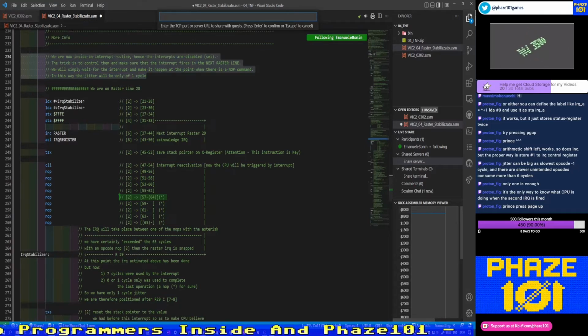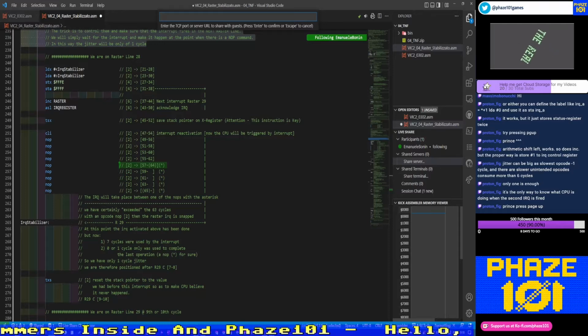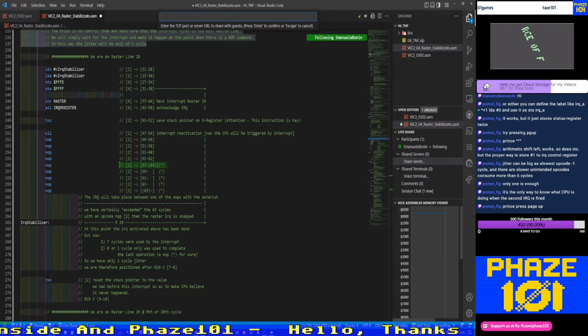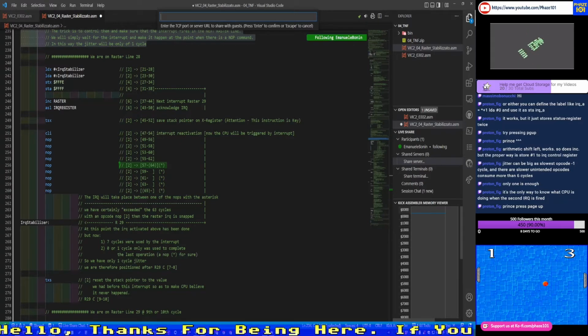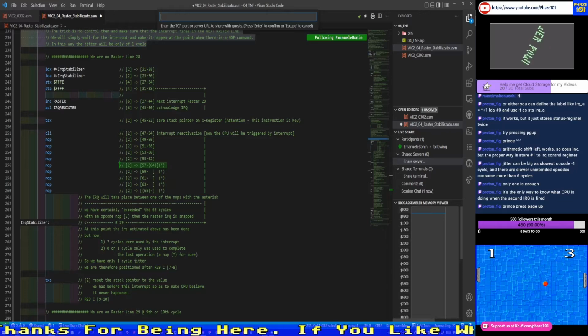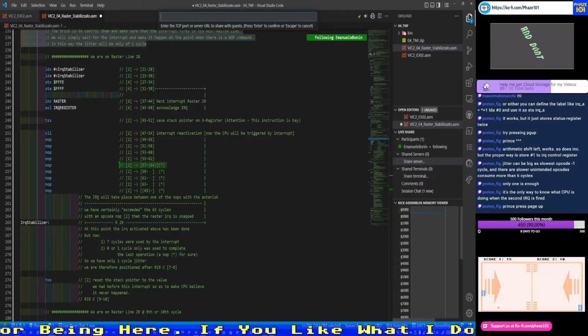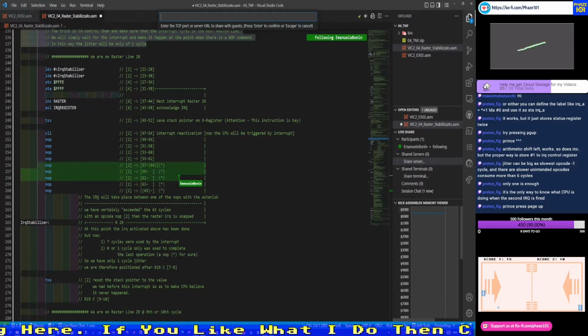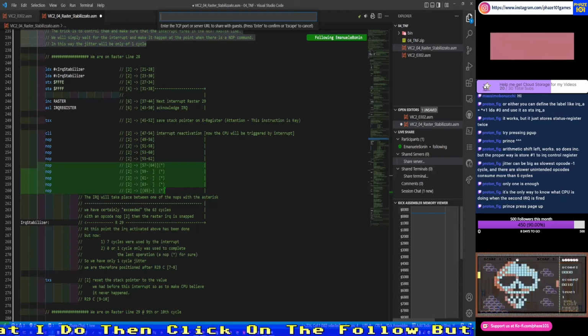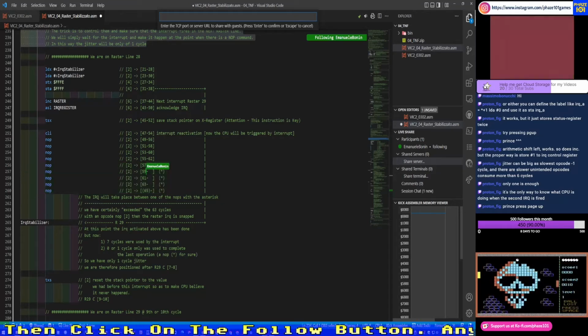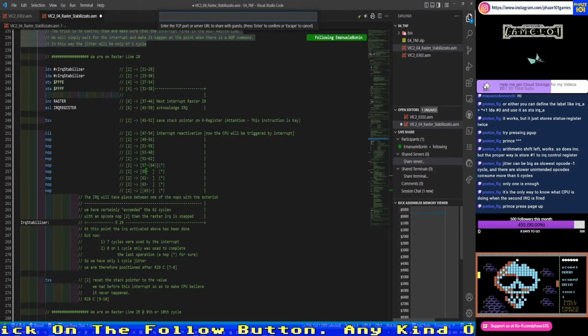In this way, I know that my next raster beam interrupt will occur in one of these opcodes, which are all NOPs.